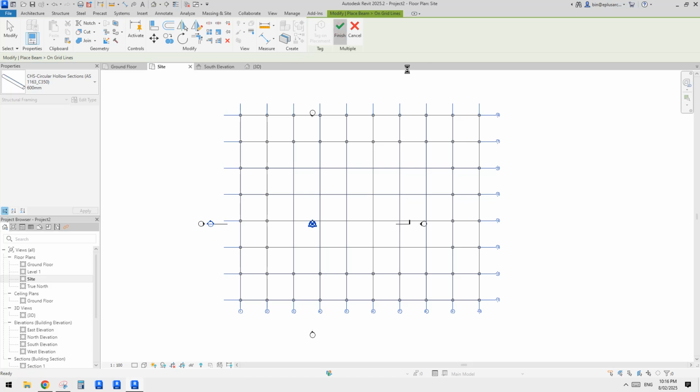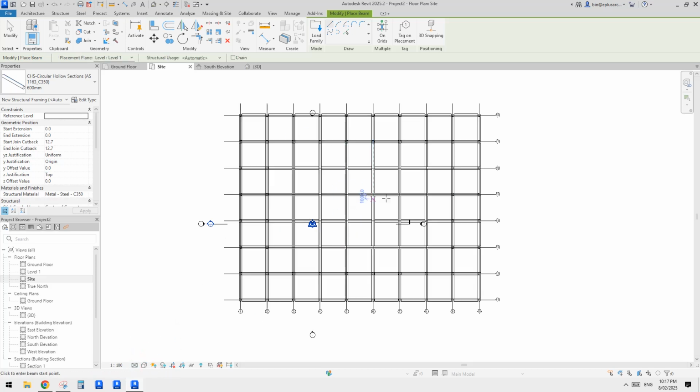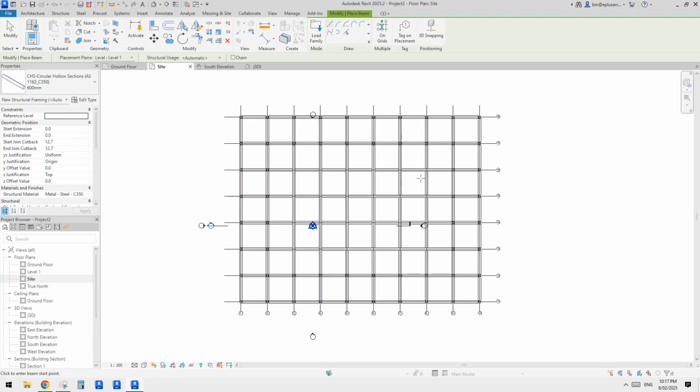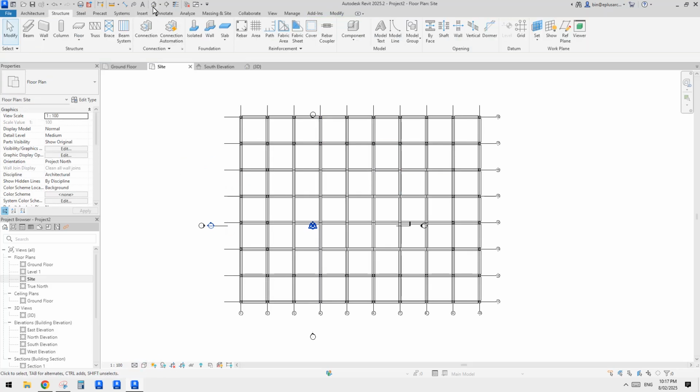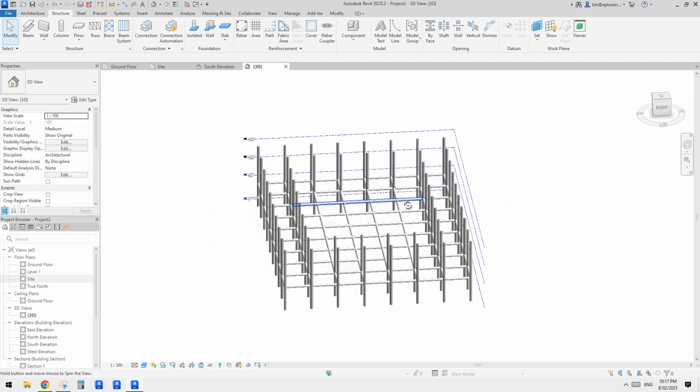Okay, so now again, you can actually see all these beams in the side plane. So if I change this to medium, we'll see the actual size in detail, but in coarse, it will only show the line as a line, right? So I'll change to medium here, but let's go to 3D view, because you can also see the level where these beams are.